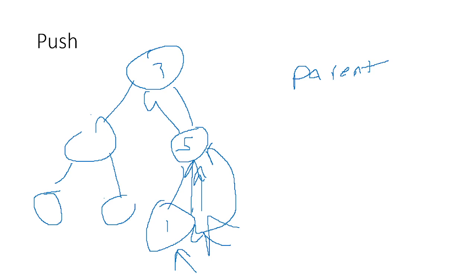Because the parent knows if I have a parent. Well, if this child has a parent. Because what happens if I'm in this node and there's no parents? Can't do anything about that. So swap them. And when you swap them, how I do it is via recursion. I just call bubble up and put the parent index.